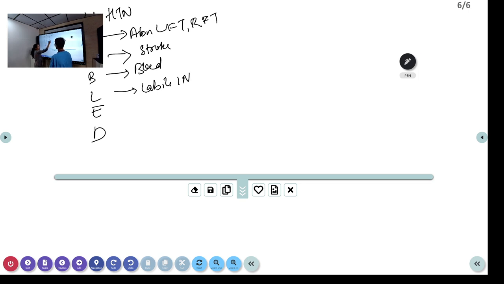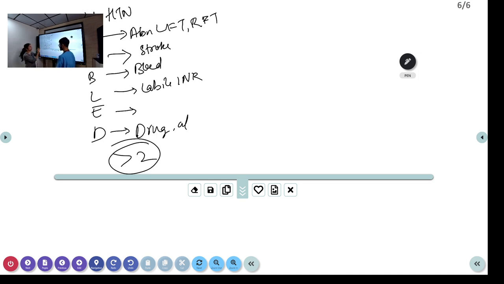Suppose this patient is having AF with a CHADS-VASc score more than 2, and you are planning anticoagulation, if this patient is having CLD or any other coagulopathy, then that is again a risk factor for bleeding. Labile INR, E, and D is some drugs, alcohol, these things. So, HAS-BLED score, if it is coming more than 2, there is high risk of bleeding. So here in this case, we can't give it. Depending on the risk versus benefit ratio, we will have to plan on anticoagulants.